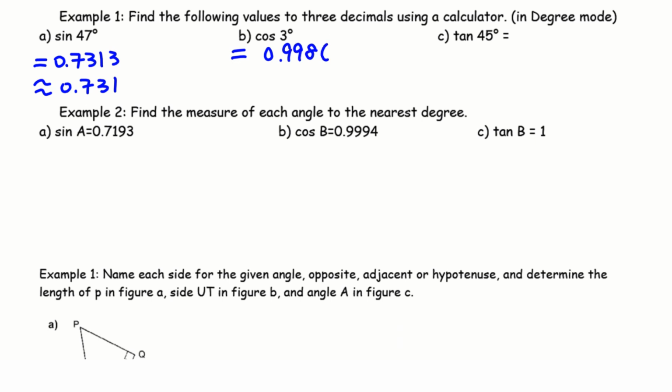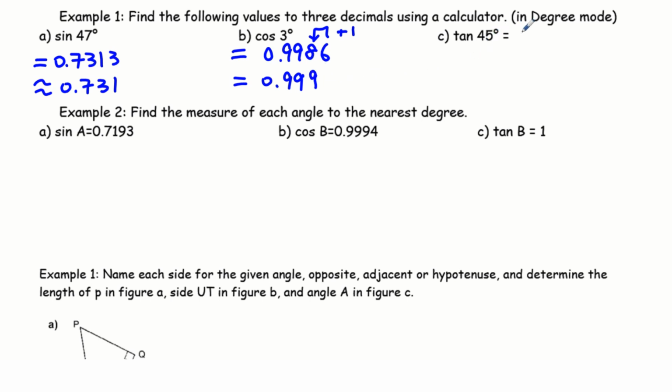0.9986. The left 3 digits, we are going to keep, and make sure that the digit after the third digit, if it's above 5 or equal to 5, we need to add 1. Then we are going to have 0.998 plus 1 is 0.999.